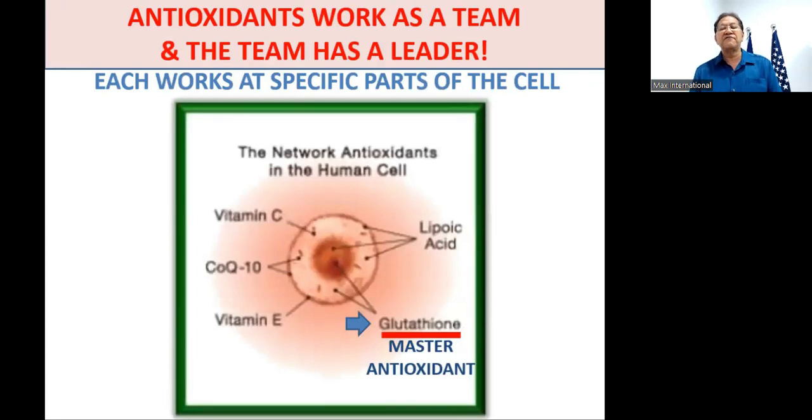These are the 5 compulsory antioxidants that the cells have. They are called the network antioxidants. So you can see I mentioned that glutathione helps recycle vitamin C and E. But there are 2 others, coenzyme Q10 and lipoic acid, that also are recycled by glutathione, which is the master of them all.